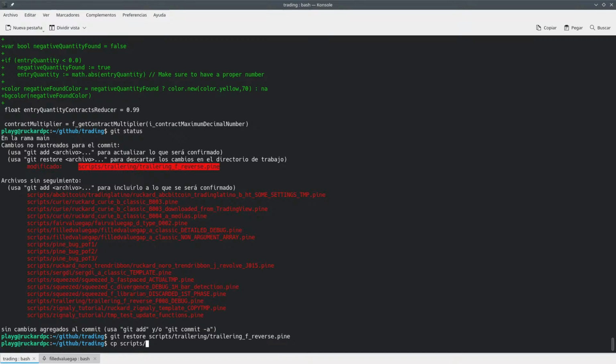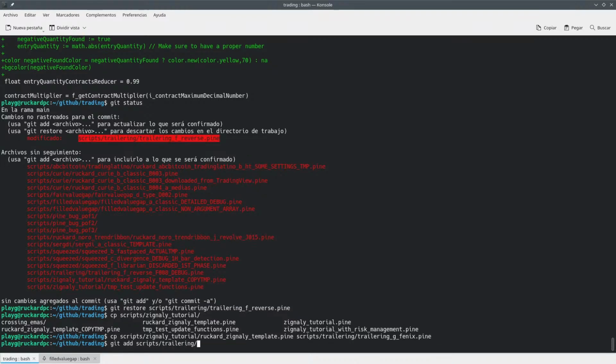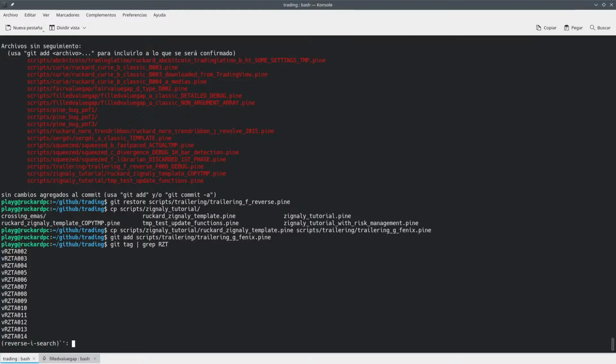And so what we're going to do is to copy the Ruckard Zignaly template here as G Phoenix, which is the name we give to all of this, and we can say something like other trailing Phoenix based on Ruckard Zignaly template A14. This is going to be DG.